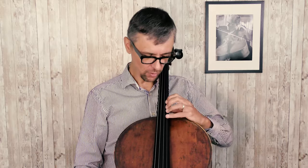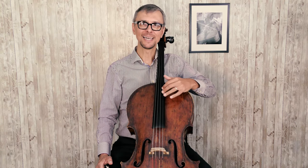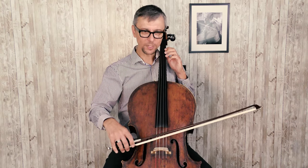Make sure that you pay attention to your thumb when you make a shift from the fourth position to the seventh position. You have to start moving it a little bit in advance. And when you are in the seventh position, your thumb has to be above the fingerboard. That will be a mistake to try to keep it somewhere here. It will create extra tension and will definitely affect the precision of your left hand. Now I will play the same two measures for you with the bowings suggested by Dotzauer.